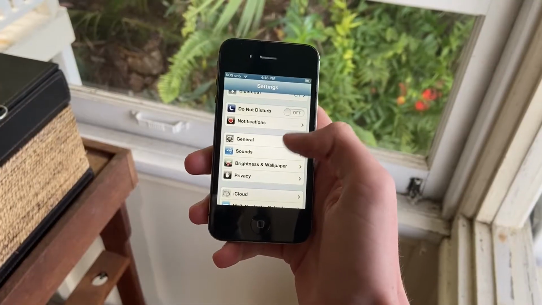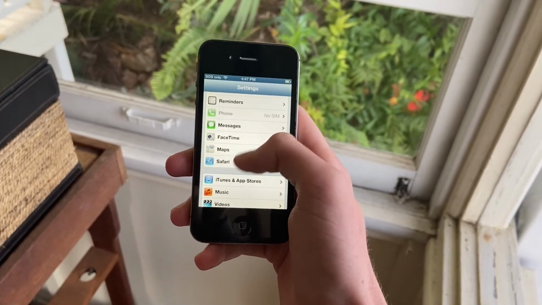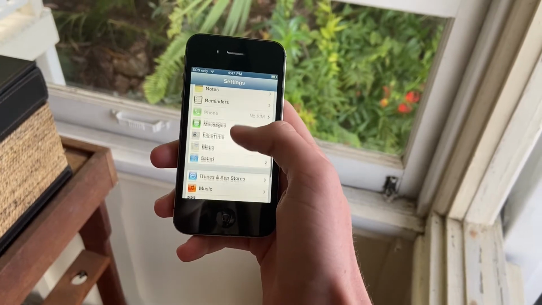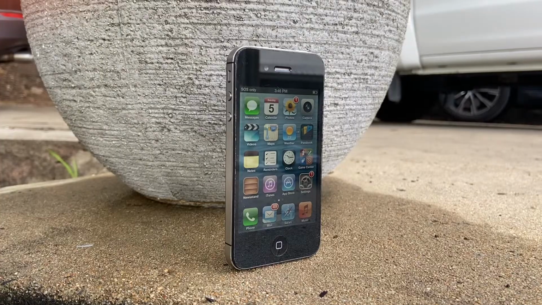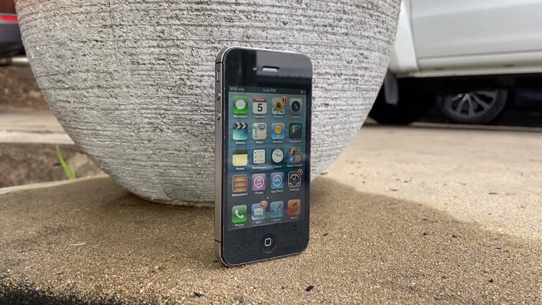Same thing goes for the Settings app. You get the options to adjust essential functions of the phone like brightness and wallpapers and Wi-Fi, etc. But there's no screen time or battery saver or anything like that, and this kind of shows how feature deprived this software is compared to iOS 13 and 14. So in terms of features, iOS 6 lacks a lot of modern ones, but still provides the essentials so that you can get by.